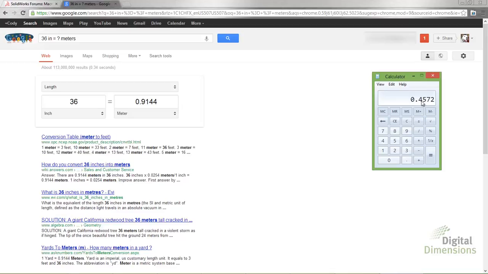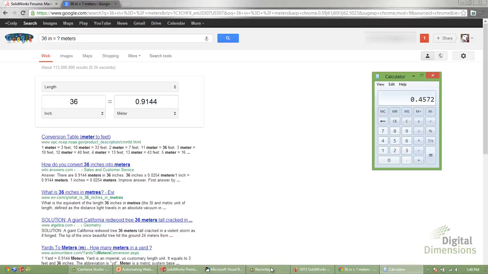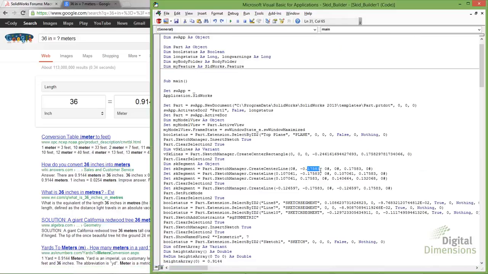That's the value I want to set for my center rectangle and the lines that are in that sketch, that very first sketch that I drew. So let's go back to our script, and what I'm going to do is literally type in 4572 for the value for the size of each one of those shapes. First for the center rectangle, right? 4572 here. It's equal, right? So 4572 for both.